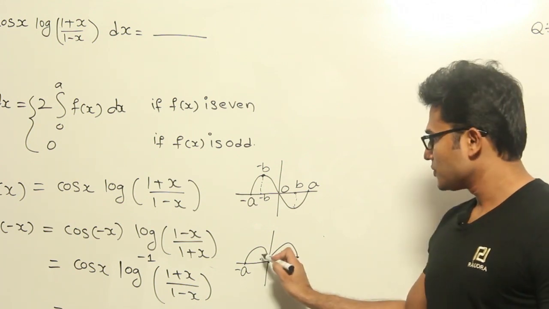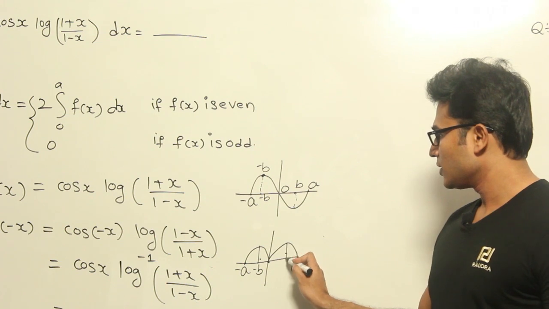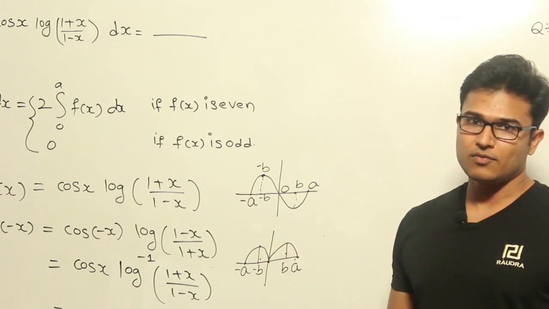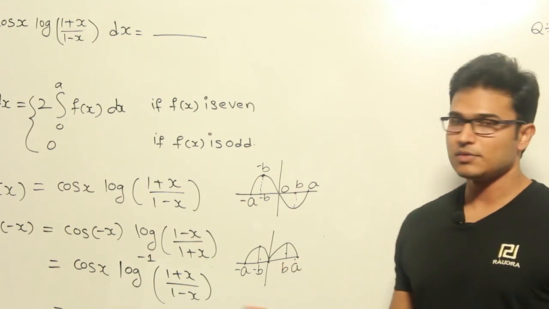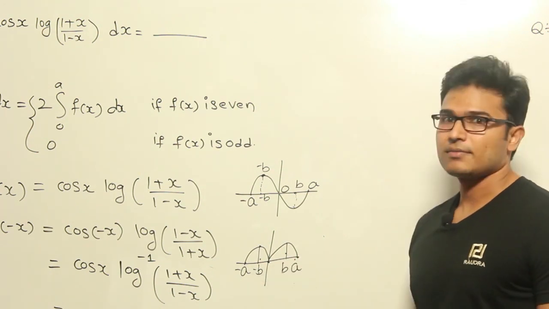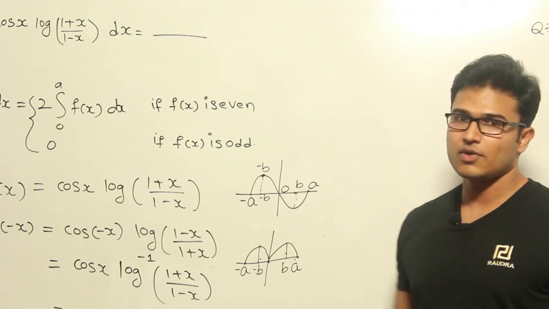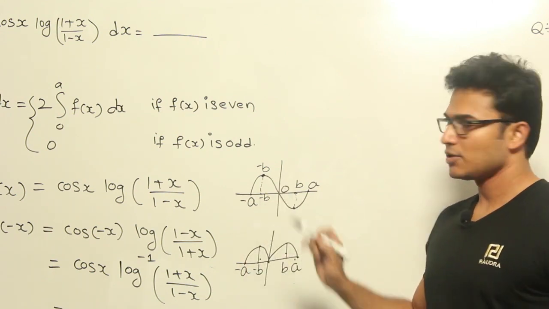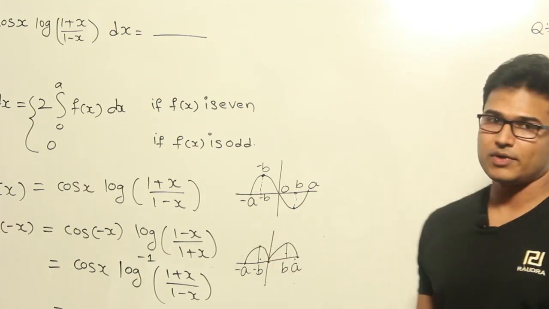Right? Now if you observe it, if you take any point here, let us say minus b, and if you take any point here plus b, now if you find out the value of f of x, then f of minus b will be equal to f of plus b, which means this is nothing but an even function. Now here if you find out, f of minus b will be equal to minus of f of b, right? Which means whatever positive value you got, you are going to get negative of that, right? So that is how you can differentiate between even functions and odd functions.